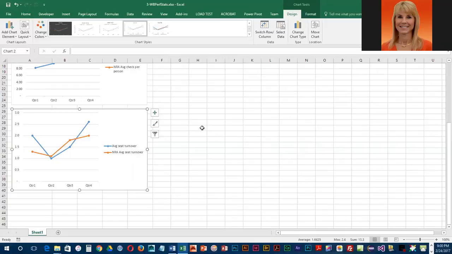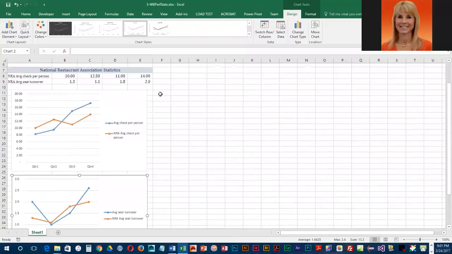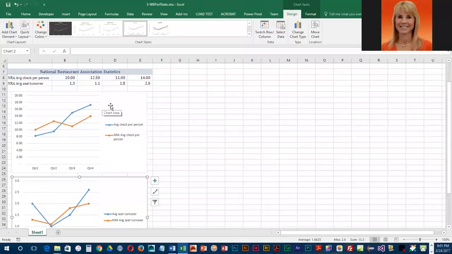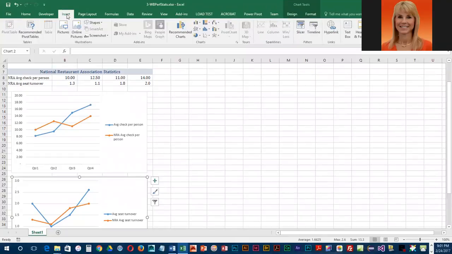And now what we need to do is add some shapes. So I'm going to scroll up just a little bit. And the first shape is going to be a little starburst, and that's going to go right here in our very first chart. And then the second chart is going to have a wavy banner. So we're going to go over to Insert, and I'm going to choose Shape.